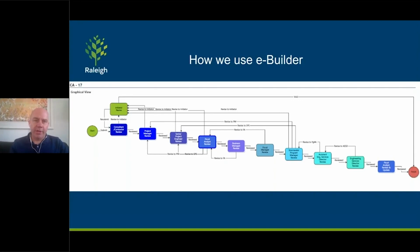And what you're looking at here is a process flow, or a workflow. One of the good things about eBuilder is that you don't necessarily have to master the whole system. You don't have to know the ins and outs of all of eBuilder. You really just have to know what your role is and what your part is. So it has this ball in court concept where, based on the step in the workflow, if you're, say, the fiscal manager or fiscal analyst, when that workflow gets to your step, you'll get an email, you'll log in, you'll be on that workflow step, and you'll either approve or add a document or whatever the step requires, or you can reject back to the step before. So knowing just your role and what you have to do is much easier than having to learn the whole system.